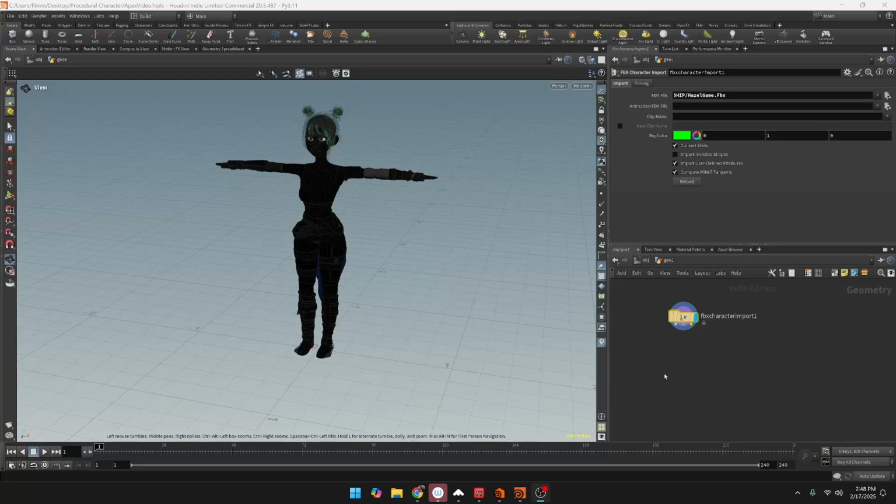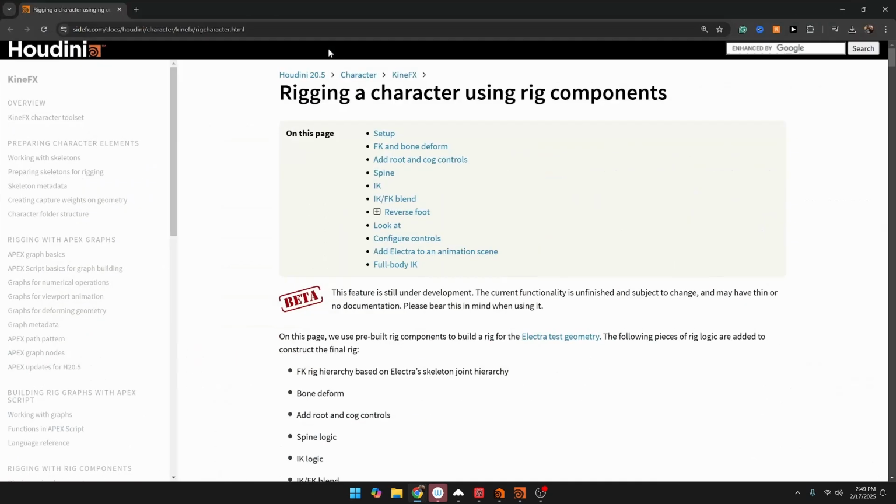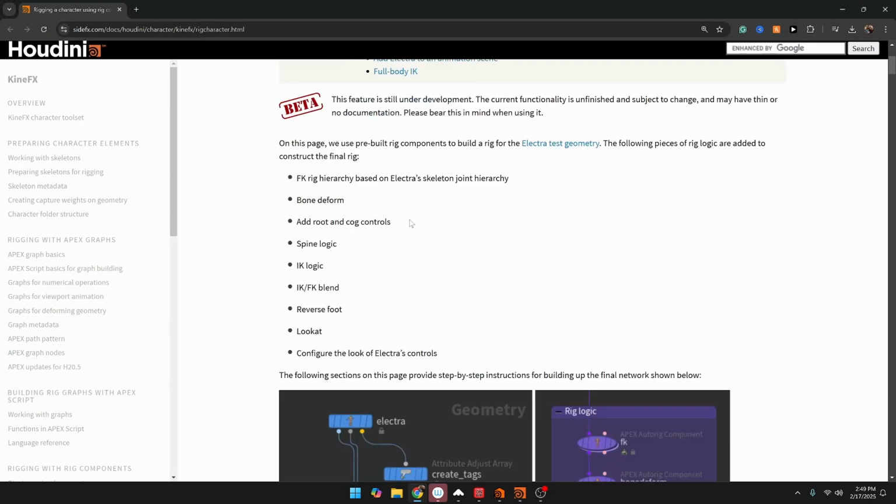Let's get started. Okay, so here inside of Houdini I have the character that I'm going to be working with. It's already skinned and it has a skeleton and everything. We're just going to build the control for that rig inside of Apex here. The documentation for this tutorial is on the Houdini website.